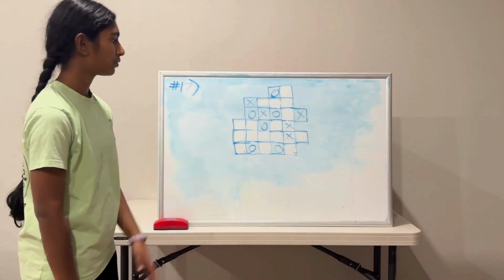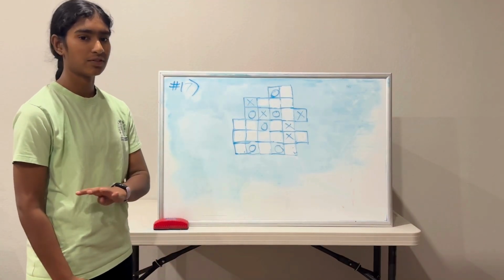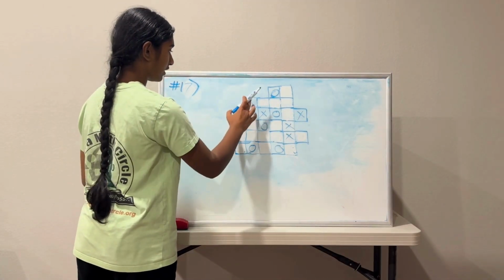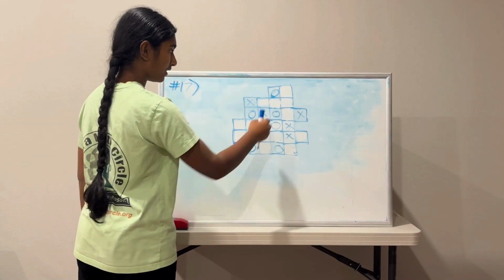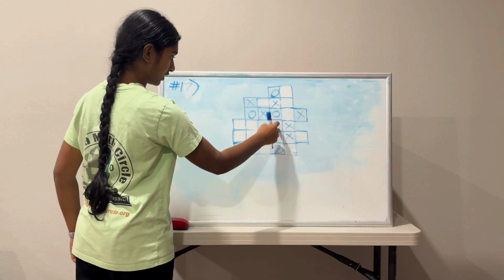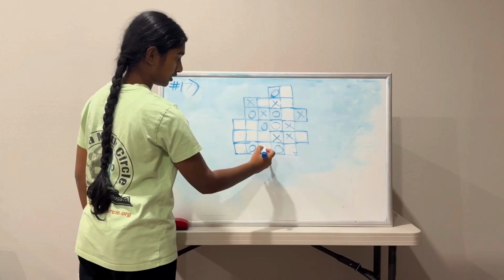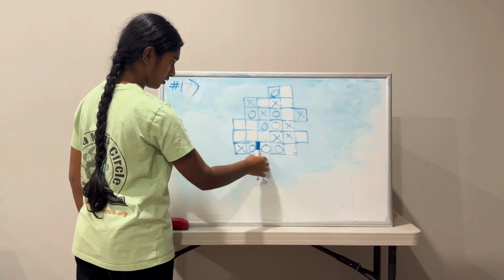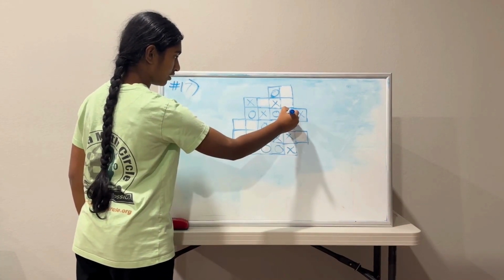So in order to solve this, we'll work through it step by step. So since we know that we can't have 4 of any consecutive shape, we'll go off of that. Here we have 3 X's, and so that has to be an O. Here we have 3 O's, that must be an X. 3 O's, an X. 3 X's, an O. 3 O's, X. 3 O's, X. 3 X's, O.